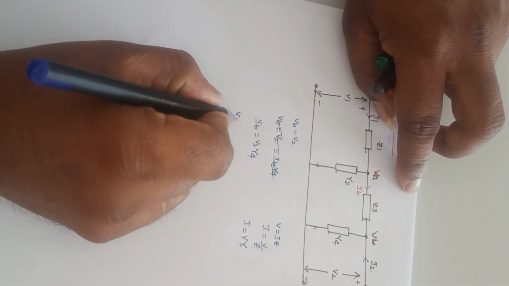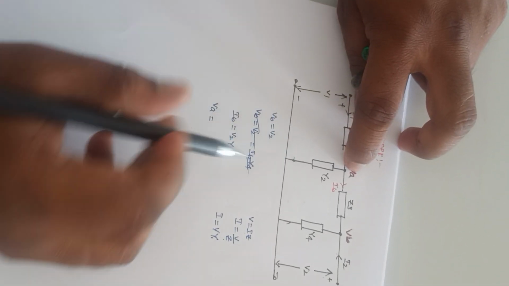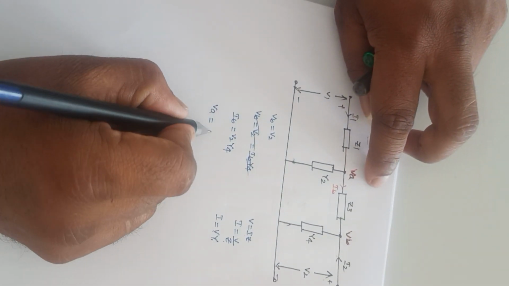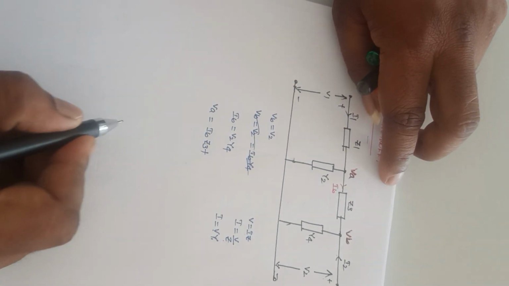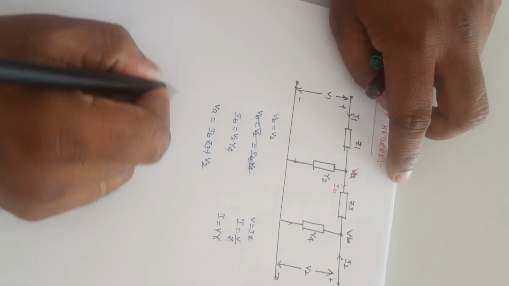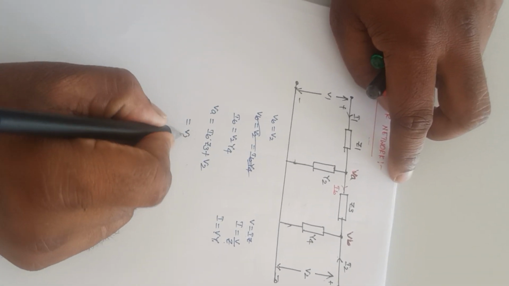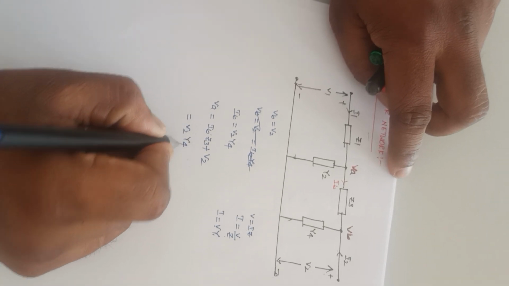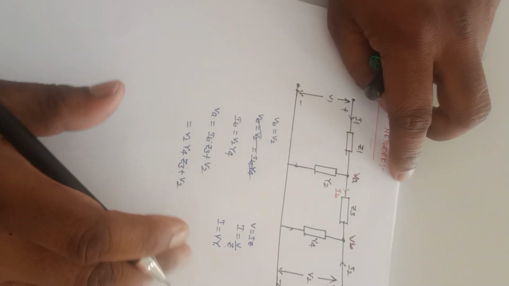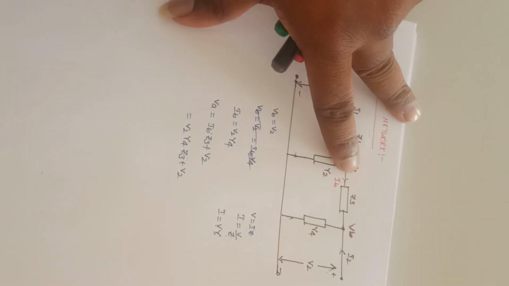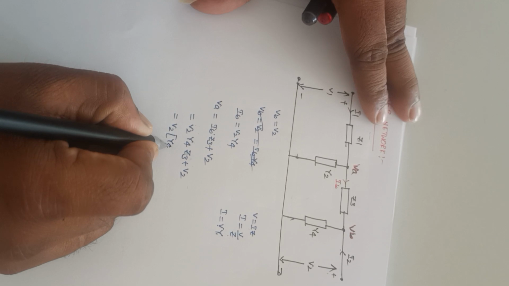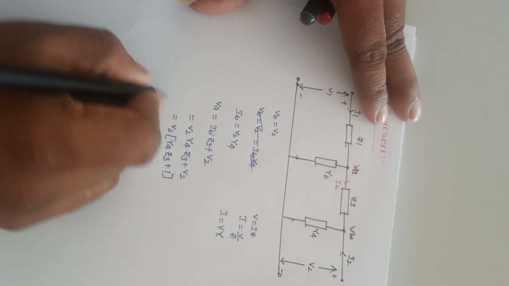Next, the voltage at this point, VA, is equal to this voltage plus this voltage. This means IB into Z3 plus this VB, and VB is nothing but V2. So IB here is V2 into Y4, into Z3, plus V2 here. If I take V2 as common here, it is V2 into Y4 Z3 plus 1. So it is VA.